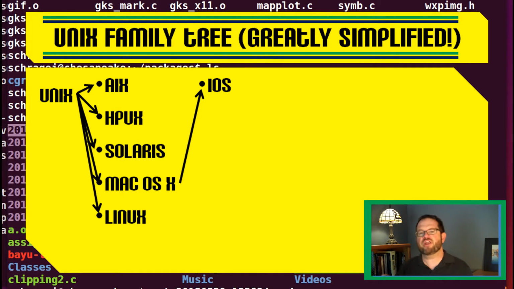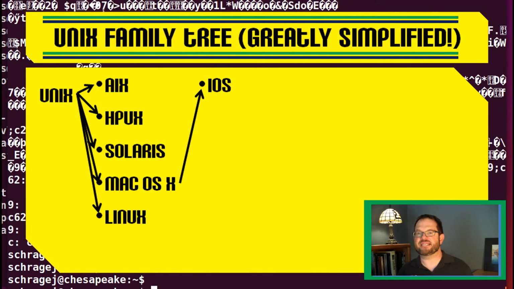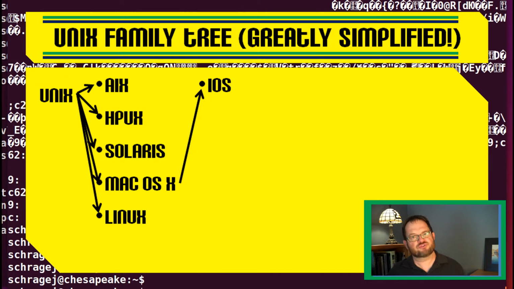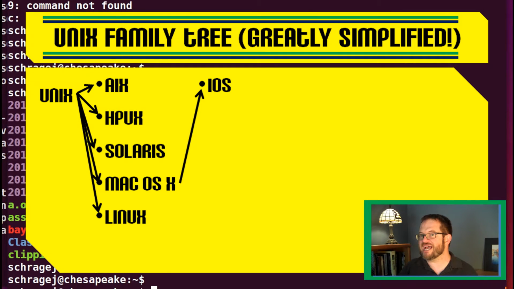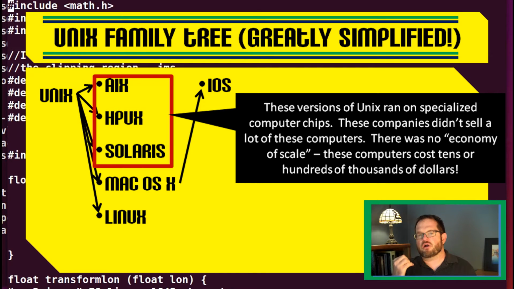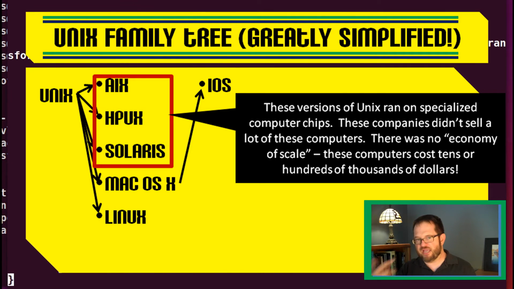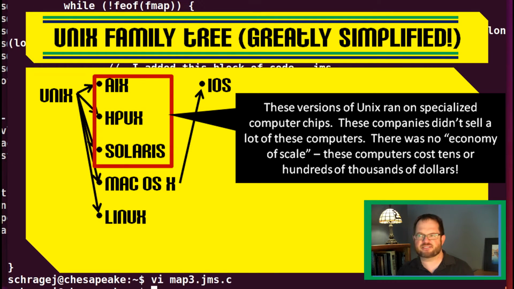But there is one variety of Unix that kind of took over the world, and that's Linux. Linux is what we're using in this class. Linux is just a type of Unix. It's related to all these other operating systems, but it was a different idea. See all those other types of operating systems up there? AIX, HPUX, Solaris. These are operating systems that were distributed by IBM, HP, Solaris. There were other companies like that that made servers and so on.